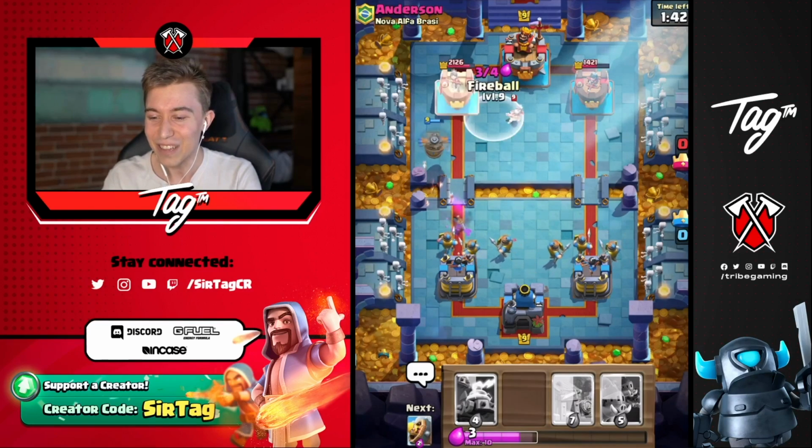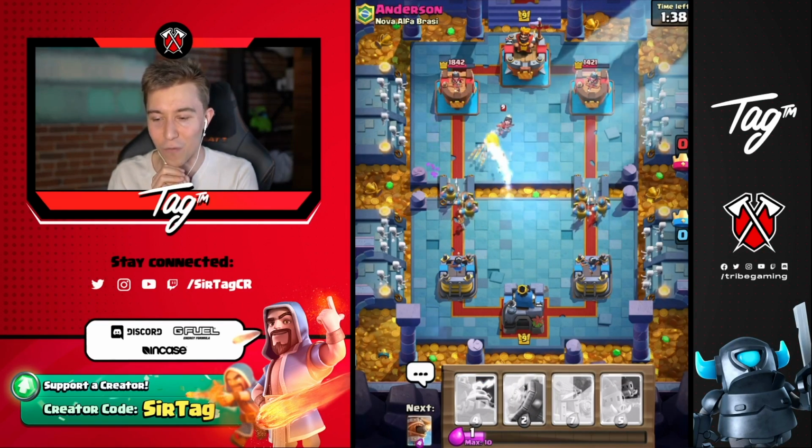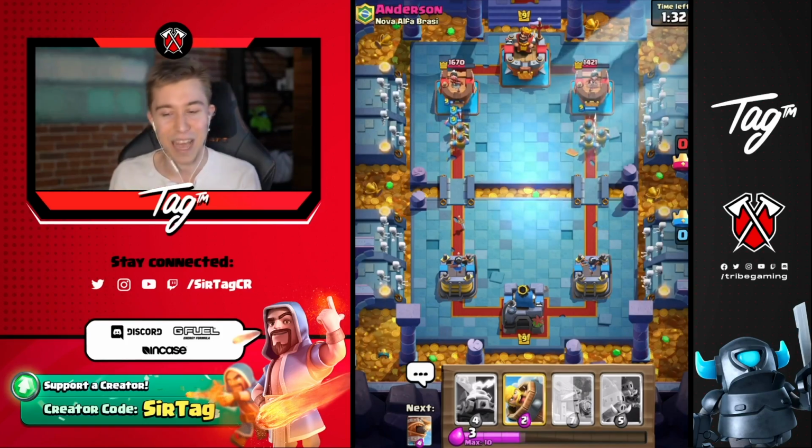That's awesome. So I can fireball the princess just because I cycle my Royal Recruits. I know that they'll die if I don't fireball the princess. That's a really good source of splash damage for him. So we gotta slip and slide and get that princess out of sight.